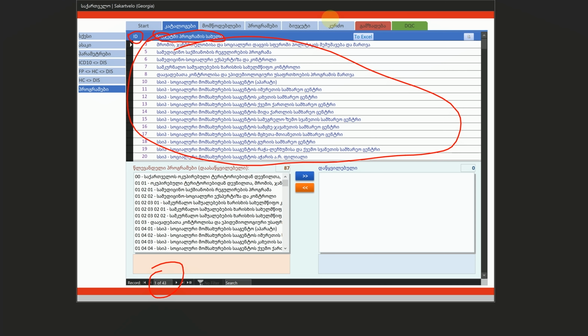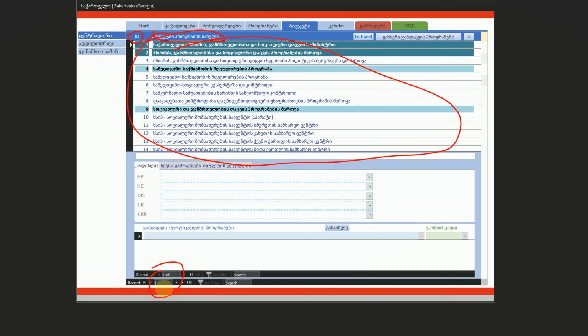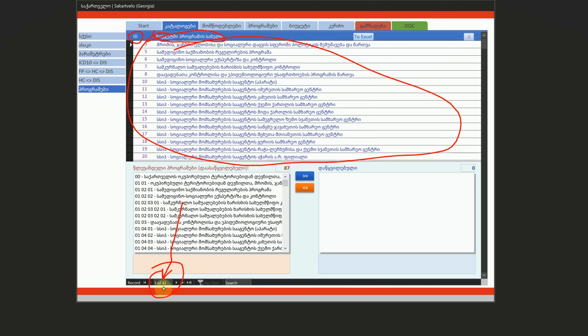If we go to programs in the system, we have budget. We have a lot. You see 91. So out of the 91 records here, we selected only 43.